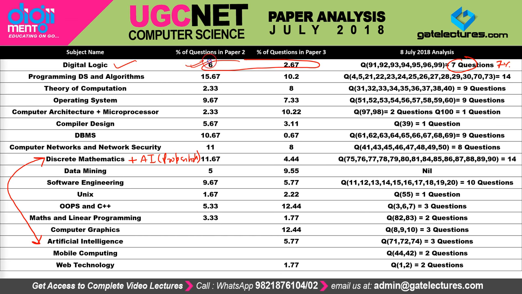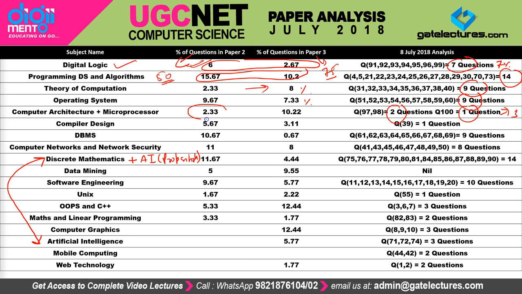Generally in Paper 2 we used to have 50 questions and in Paper 3 we had 75 questions. In programming, data structures, and algorithms there is no huge change — it is exactly the same. In theory of computation, nine questions were asked, which is similar to the previous case. From operating system, nine questions were asked. From computer architecture plus microprocessors, a total of three questions were asked — very few, approximately two questions from computer architecture this time.